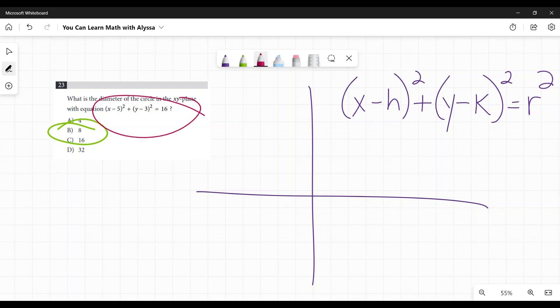The reason I drew this is just as a reminder to show you what this actually means. The h and the k in this equation show you where the center of the circle is, and it's the opposite. So x minus 5 means a positive 5: 1, 2, 3, 4, 5. And this one minus 3 means a positive 3: 1, 2, 3. So the center of the circle would be right there.